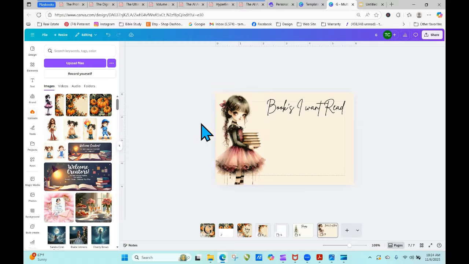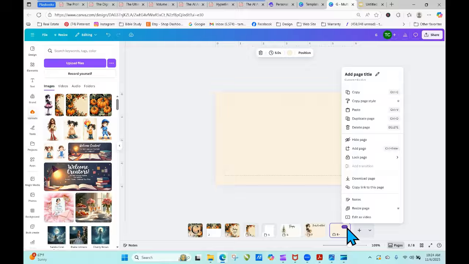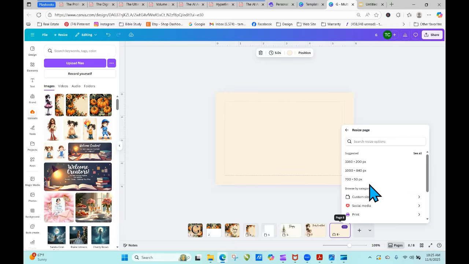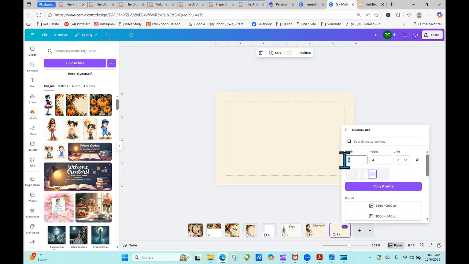But lots of, so here's a product like this. You could do a bookmark with her. So you could set up another page. Let's resize this one to, say we want it to be 2 inches wide.